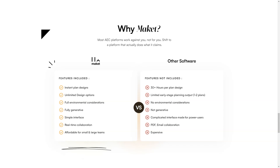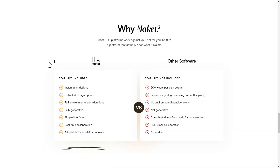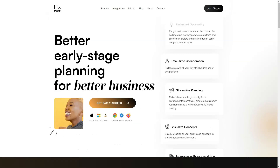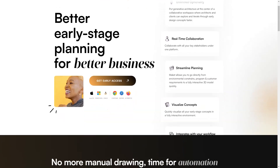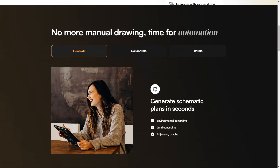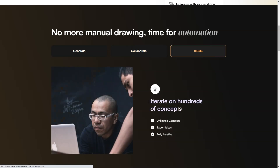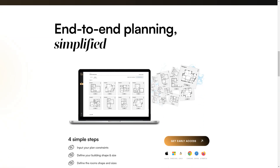When you're ready to share your plans, you can export them in PDF or PNG formats. With its real-time collaborative feature, you can work with your team to make changes to the designs in real-time, eliminating the need for lengthy email threads and confusing back-and-forth communication. Plus, with Makeit's 3D visualization feature, you can see your design come to life, giving you a better understanding of how each design will look and function in the real world. Makeit offers complete customization options including the ability to change the size and shape of the land, building and rooms, so you have full control over the design process.